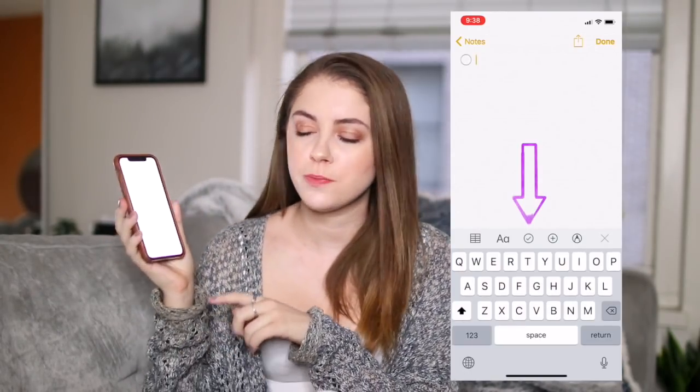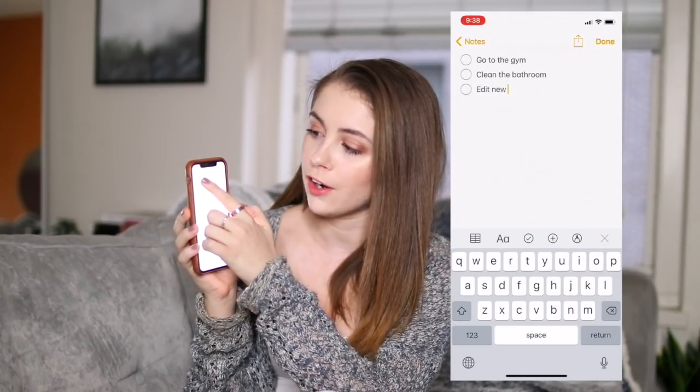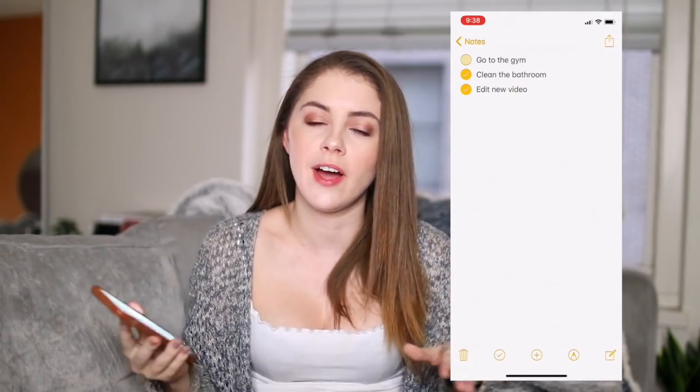You can literally go into your notes app and turn on a checklist mode. You literally just press a little button at the bottom and it will turn on checklists that you can check off once they're done. Super satisfying. I love crossing out things or checking them off when they're finished.